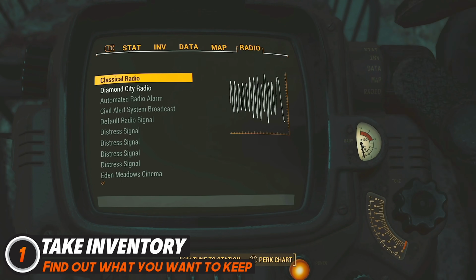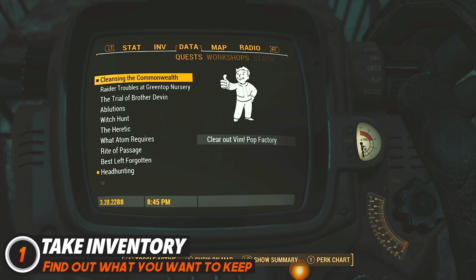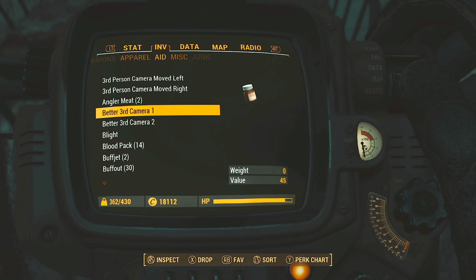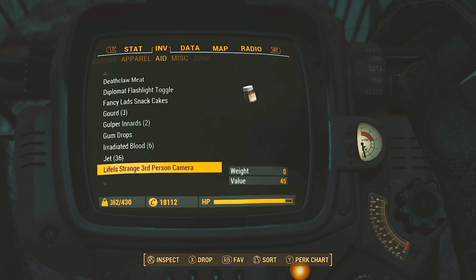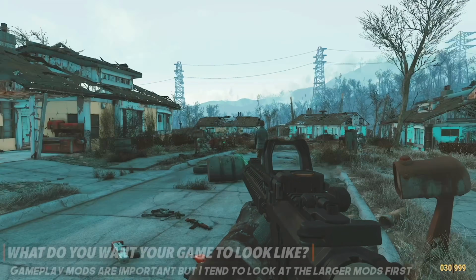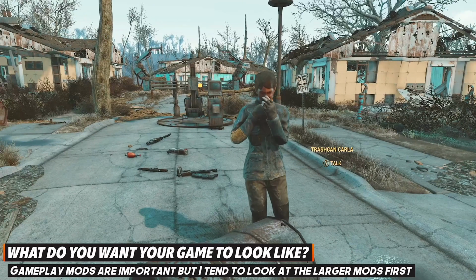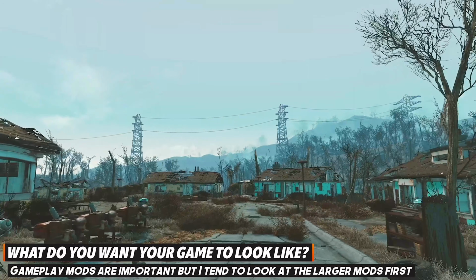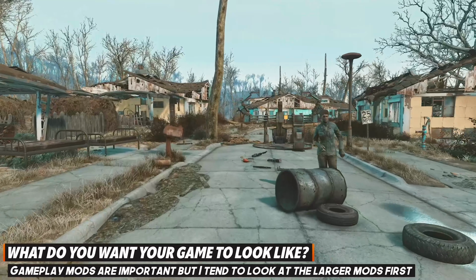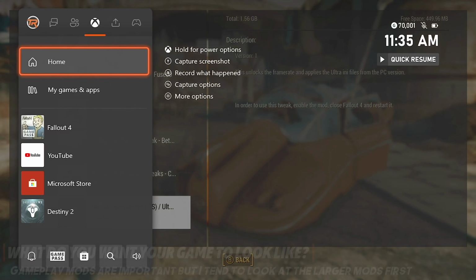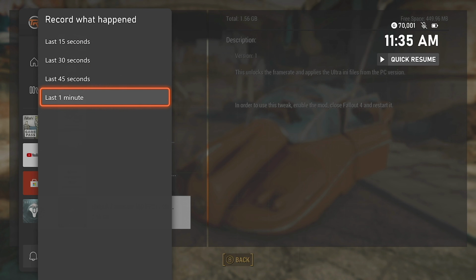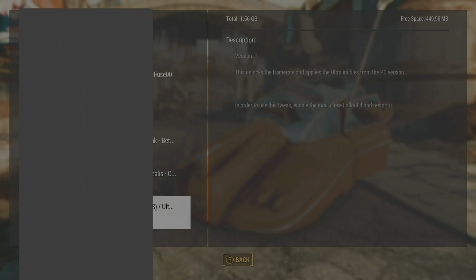One of the things I like to do when I redo my load order list is take a look through my game, just walk through, see what kind of things I like, what kind of things I don't like, things I want to change. This gives me a good idea of what I want for my game and what I want it to look like, features that mods can offer that maybe the game doesn't currently, and then we can go from there. Obviously you can always use your base mod list. You can record that on your Xbox so you can look at it, so you don't have to write everything down. I also have a video on that I've done in the past. It's pretty easy to do.